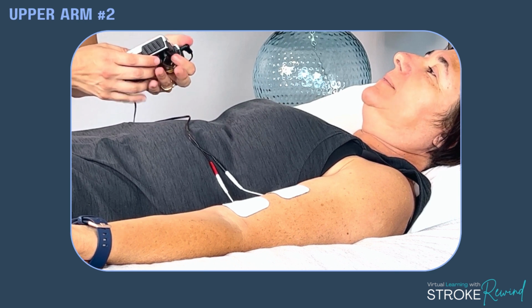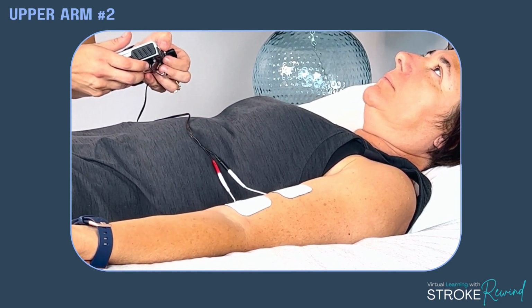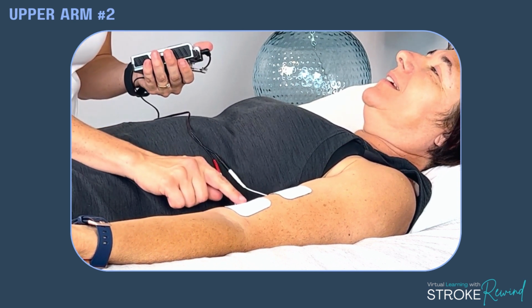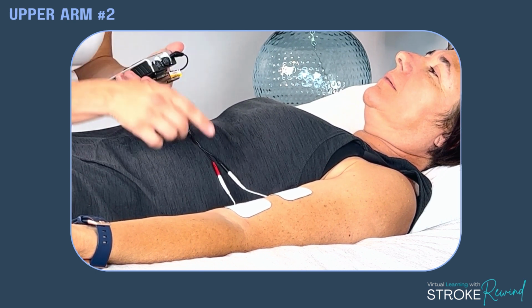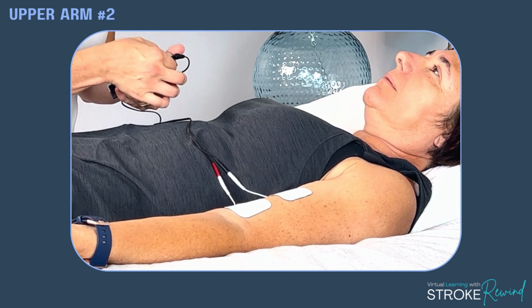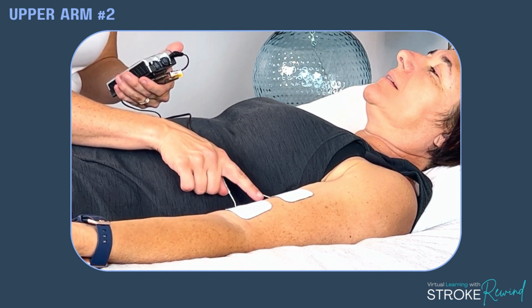I can feel it. Okay, so now once you can feel it, as long as it's within comfort, I'm going to start moving it up until I see a movement. Ooh, that jumped a little bit. Did it hurt or was it just scary? No. Just a little scary. You can see, if you look closely, there's a movement. Now, sometimes that initial movement will scare the person, but can you guys see the movement in here? Can I go up a little more? Does that feel comfortable? You could go up. There we go. You see that bicep?